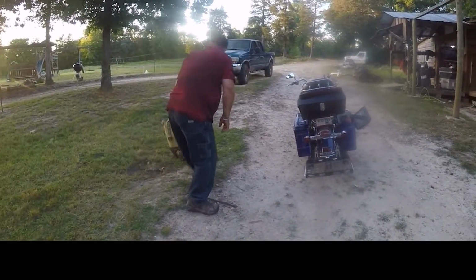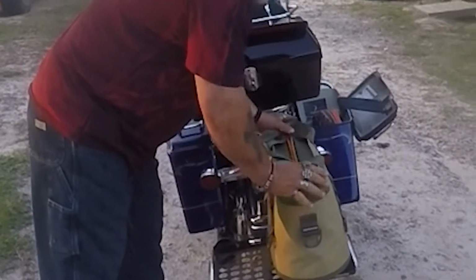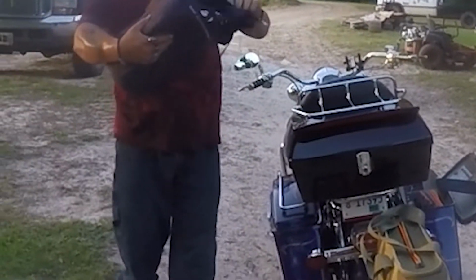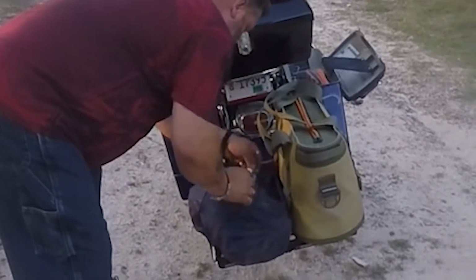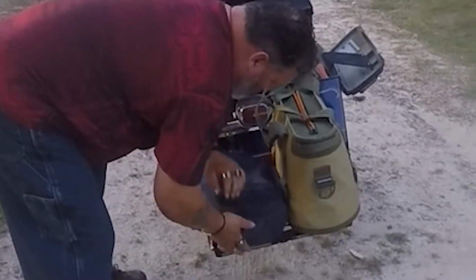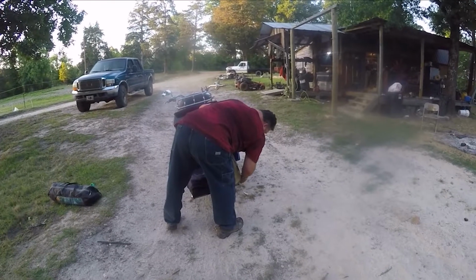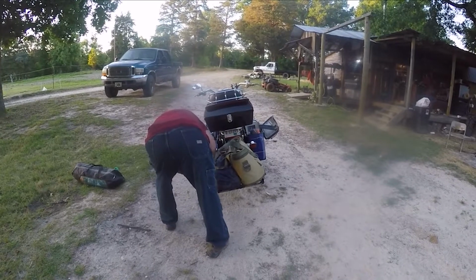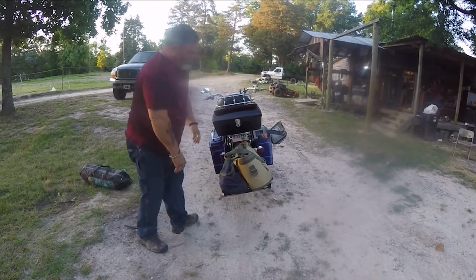What I'm planning to put on here, I haven't used it yet, is my cooler, which I don't have anything in my cooler right now, but I will in the morning when we get ready to leave. And my air mattress. And then I just plan on strapping it down real good. About like that. Might put some other stuff on there.